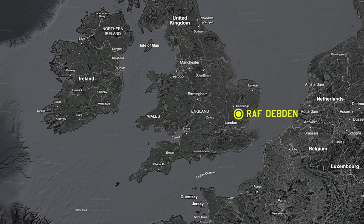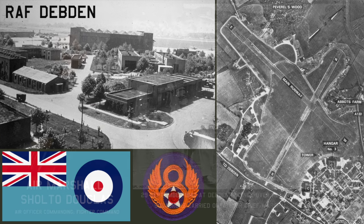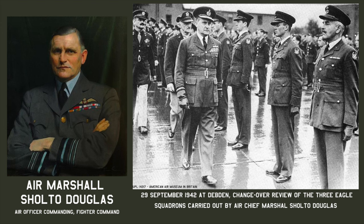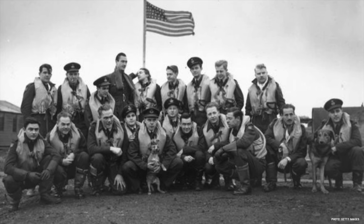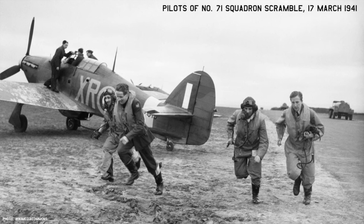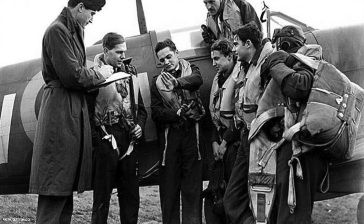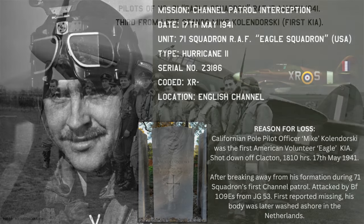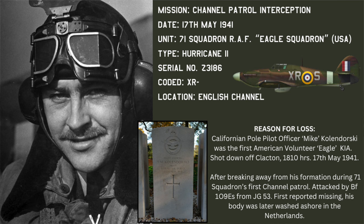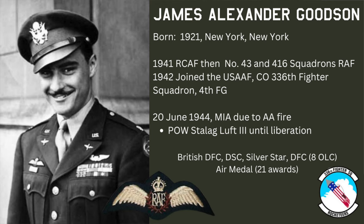RAF Debden was opened in 1937 and in the early years of the Second World War, this was an RAF fighter station acting as a sector station during the Battle of Britain. During the official handover ceremony, Air Marshal Sholto Douglas, Air Officer Commanding Fighter Command, said: "We of Fighter Command deeply regret this parting, for in the course of the past 18 months, we have seen the stuff of which you are made, and we could not ask for better companions with whom to see this fight through to the finish. It is with deep personal regret that I today say goodbye to you, whom it has been my privilege to command. You joined us readily and of your own free will when our need was greatest. There are those of your number who are not here today — those sons of the United States who were the first to give their lives to their country. We of the RAF no less than yourselves will always remember them with pride." Those pilots who had transferred from the Royal Air Force were allowed to retain their RAF wings and wore a miniature pair on the right side of their Class A tunic, setting them apart from those pilots who would join the United States Army Air Forces directly.